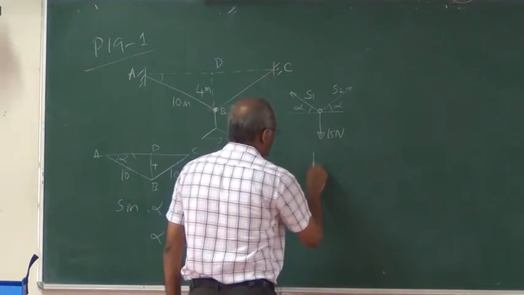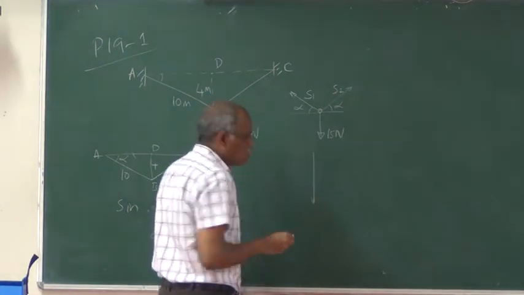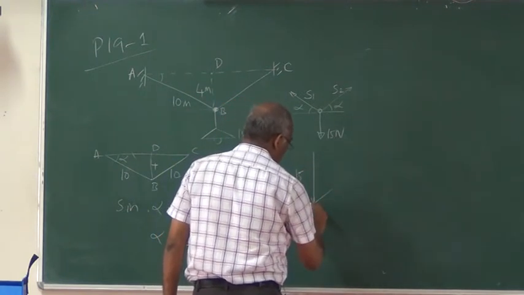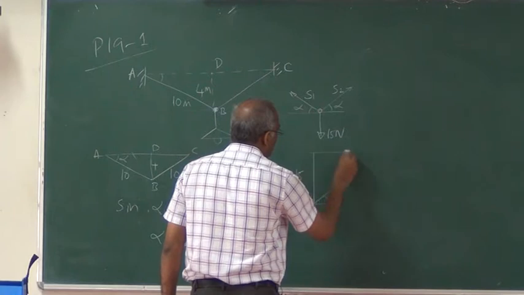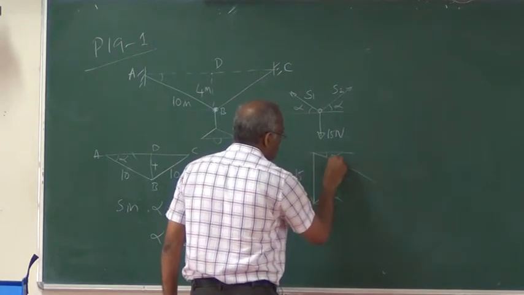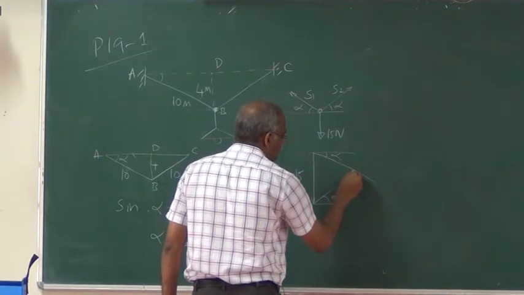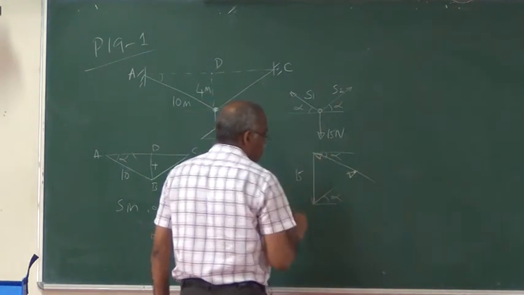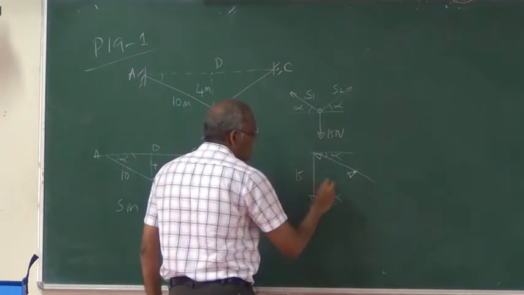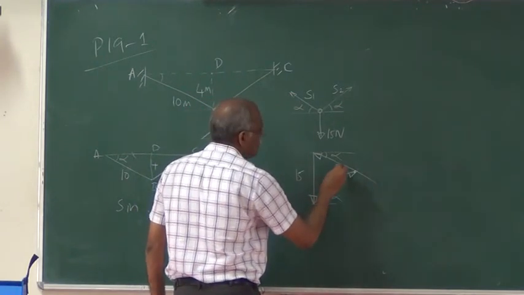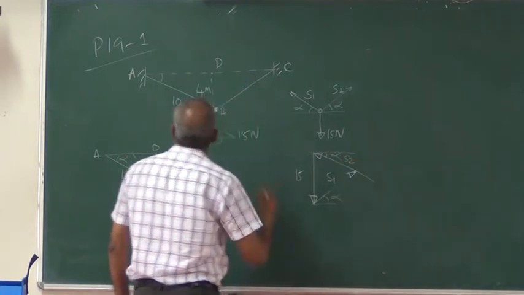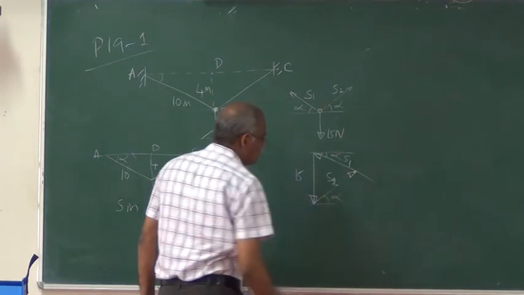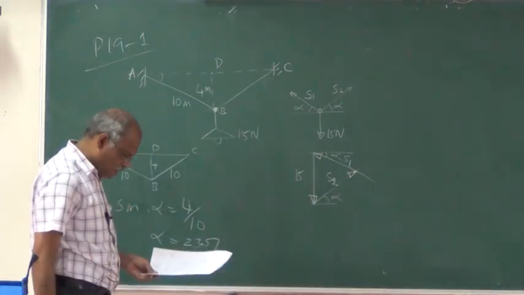So by this diagram, by drawing the force polygon, this is going to be 15 Newton and you have something here at alpha. You can draw with respect to this, which is also going to be alpha. So they will be intersecting at a point. So we can find out this is to be closed. The arrow should be like this. So this will be your S1, and this is S2. So they will be equal.